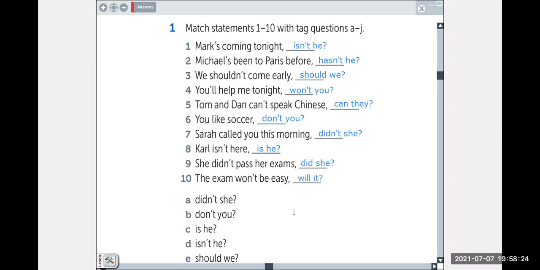Very good. So these are the tag questions, right? We are using the auxiliary verb in the opposite form, right? Or the modal verb that we have in the sentence. Here we don't have one, but the verb is in the simple present, right? Here we don't have an auxiliary verb, but the verb is in the simple past. Here we have the verb to be, didn't, and won't. Okay, very good. Let's go to the next exercise.